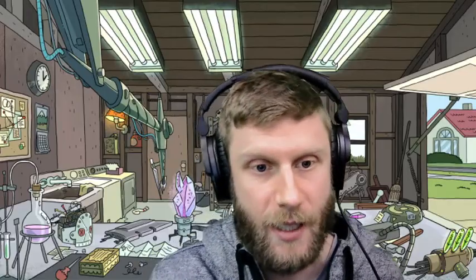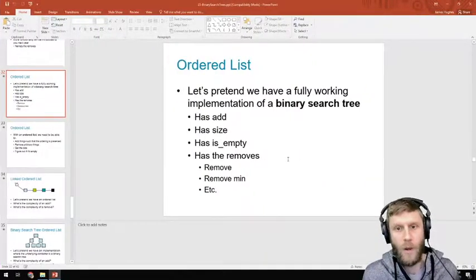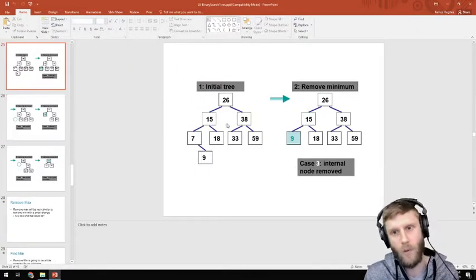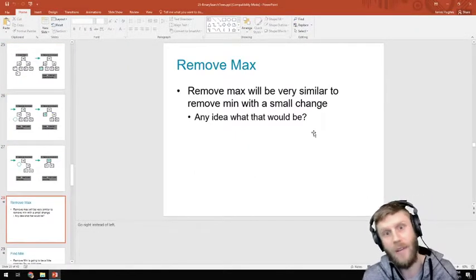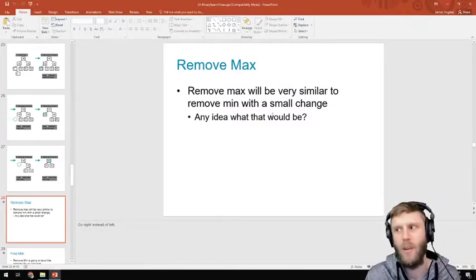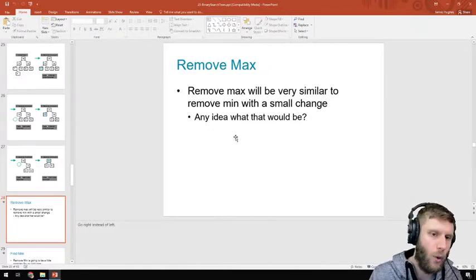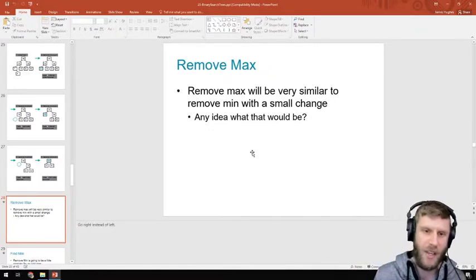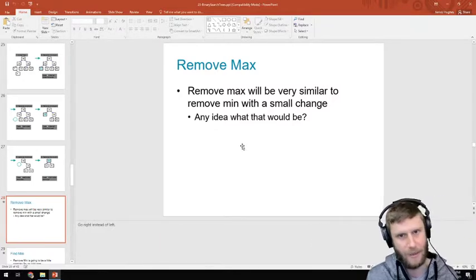Anyways, let's continue. So what did we finish? We talked about remove the min, remove the max, find the min, and the adds. But we avoided some of the arbitrary removes and whatnot because it can get complicated. And those are things that are outside the scope of this class.